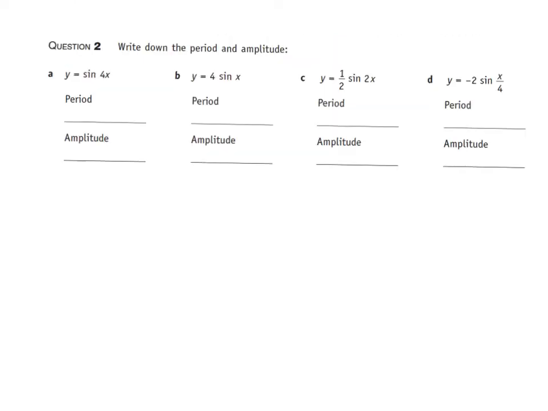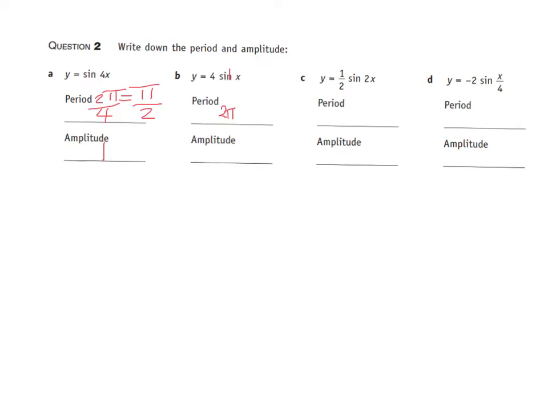Have a look at a few equations and then we'll graph some. So the period of sine of 4x is 2 pi on 4, which simplifies to pi on 2. And you can see the coefficient of sine x is 1, so the amplitude is still 1. On the next graph, the period is just going to be 2 pi, because it's exactly the same as y equals sine x. This is imagining there's a little 1 in front of that x.